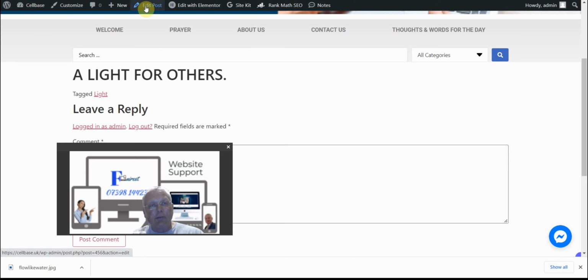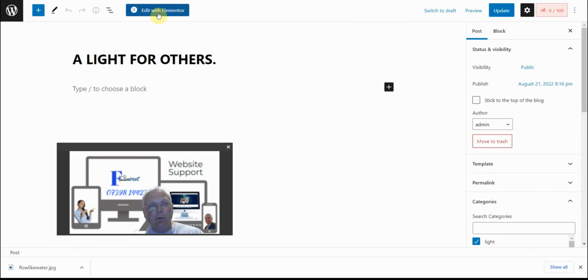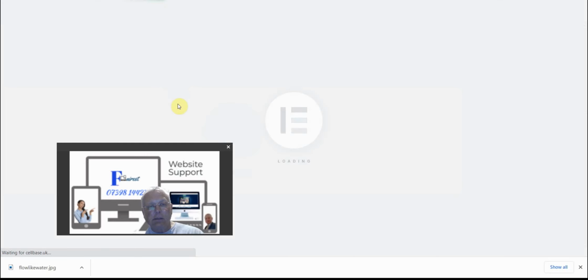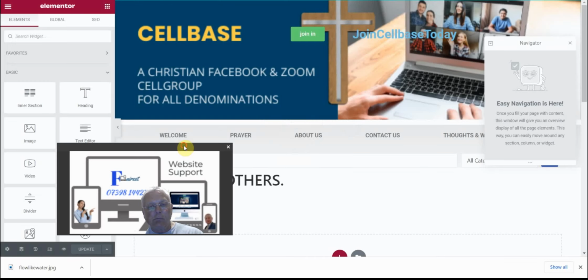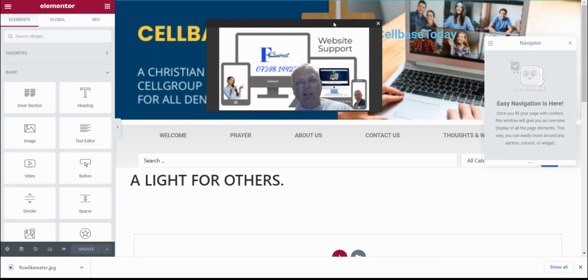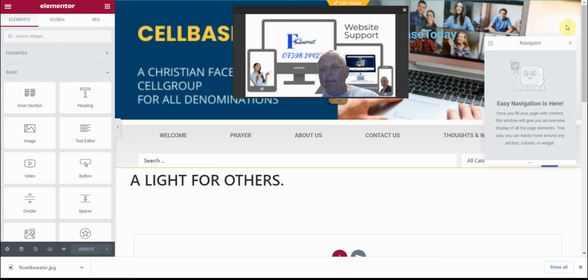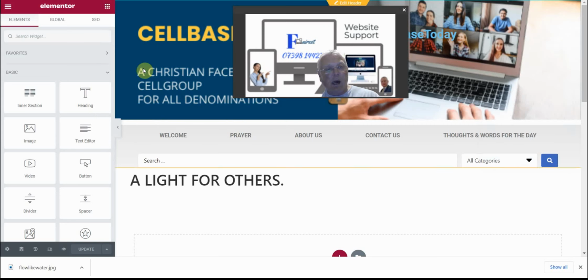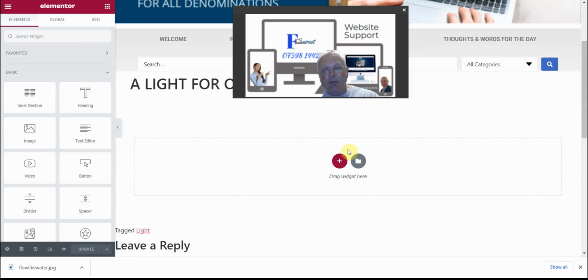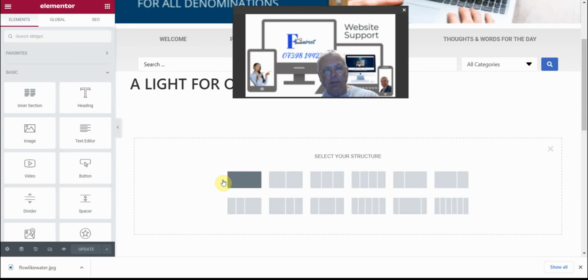This is the key bit, and you'll see the reasons why in a minute. So I'm opening the site up with Elementor, or I can do it from the post side actually. Either or, go into here, it'll load up. This is where it looks slightly different.